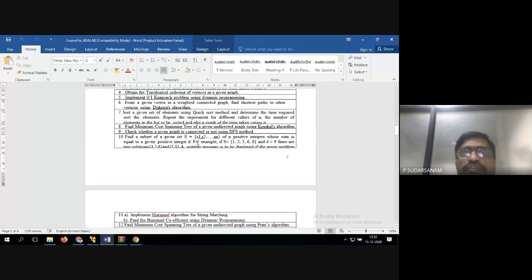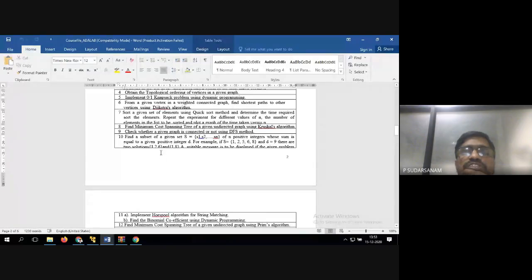For example, how to calculate this one? Suppose you have the set S equal to 1, 2, 5, 6, 8. So this is called the set. You know how to write the subsets. So 1, 2, 5, 6, 8, then 1, 2, 1, 5, 1, 6, 1, 8, next 1, 2, 5, next 1, 2, 6, next 1, 2, 8, next 1, 2, 5, 6, 1, 2, 5, 8. Like this you can write the subsets. So 2 to the power of 5, that is 32 subsets, we can write.